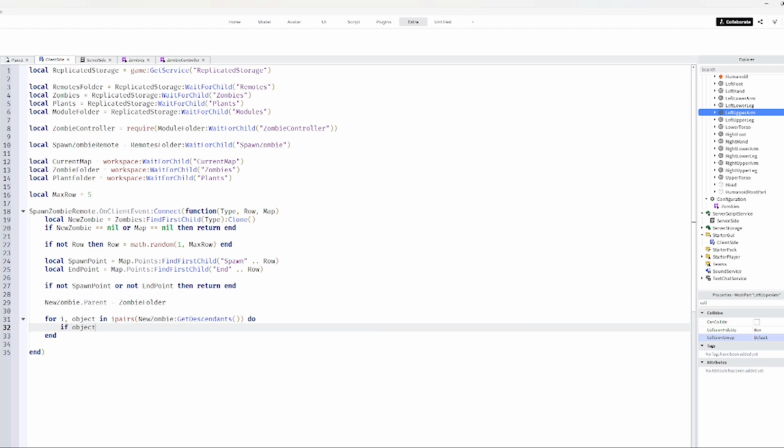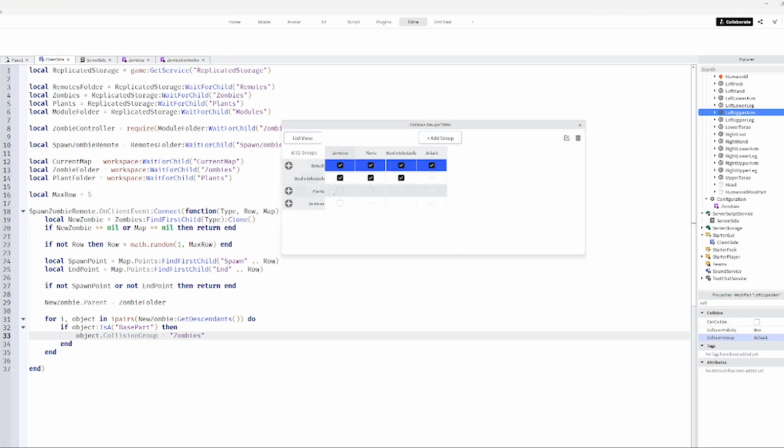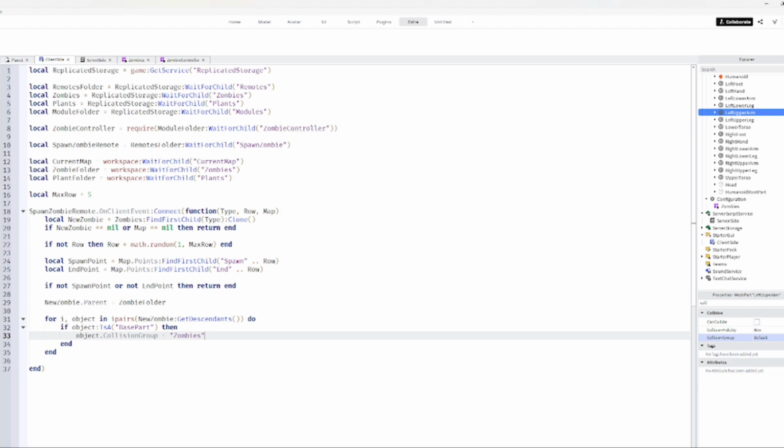And then you'll just check if it is a base part. And if it's a base part, you'll set its collision group to be zombies. I think it's labeled zombies. Yep. Plural, not singular.